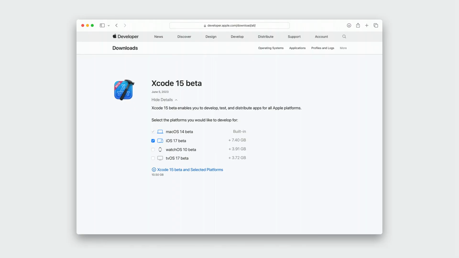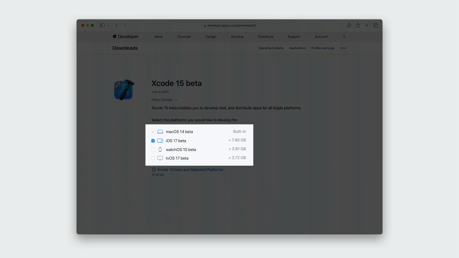This year, we're going even further by making all simulators downloadable, including iOS and Apple's new spatial computing platform, allowing you to configure Xcode to match your needs. Now, when you get Xcode, it will be smaller, making it easier to write code even before you get all the simulators. Alternatively, if you need to download Xcode from the developer website, such as the latest beta, you can choose upfront which simulators to include.